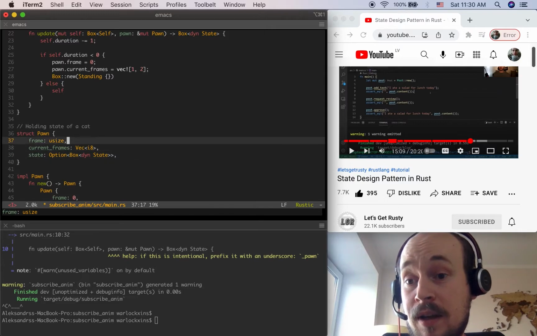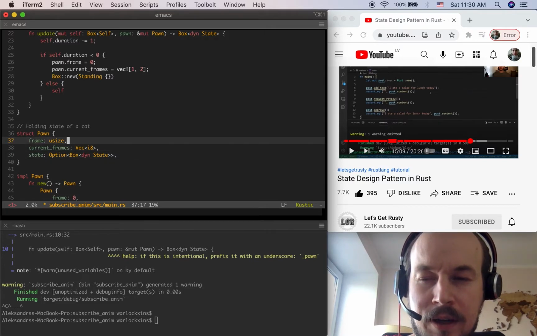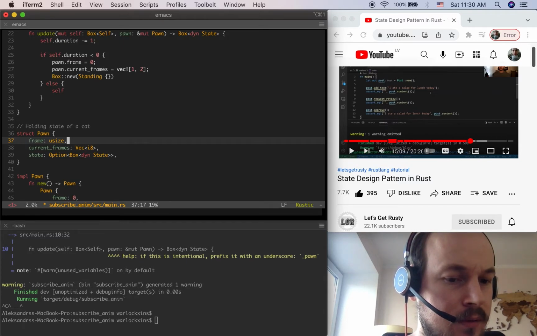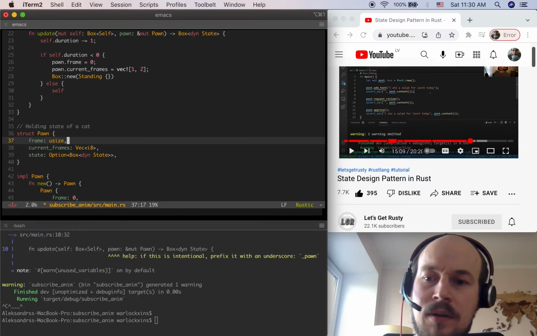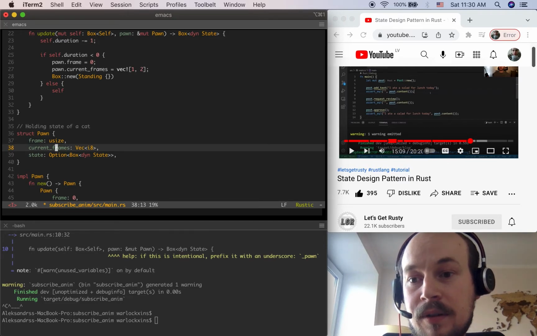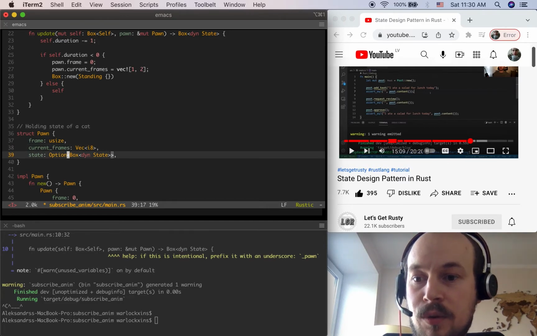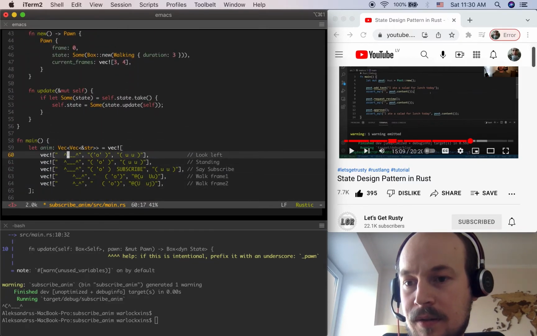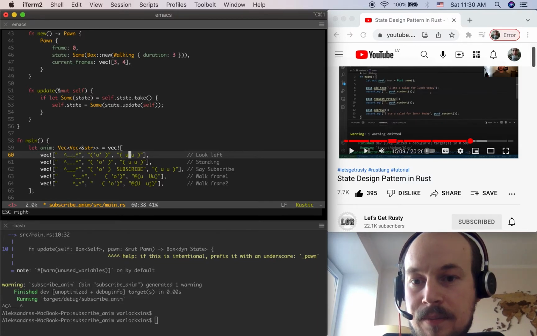So the pawn has a current frame. In the previous video, it was just a counter for frame iteration. So the current frames is going to be an index to these things. So this is a frame for looking left.